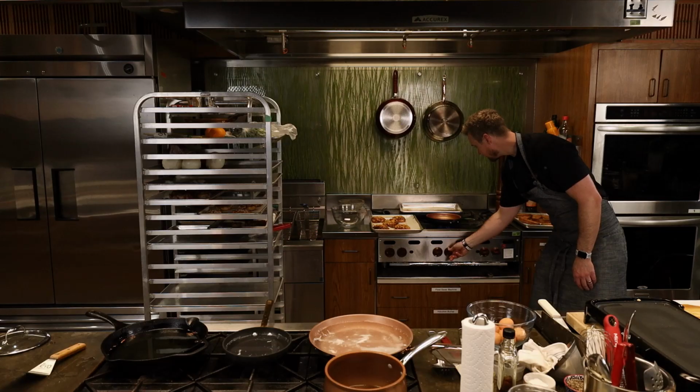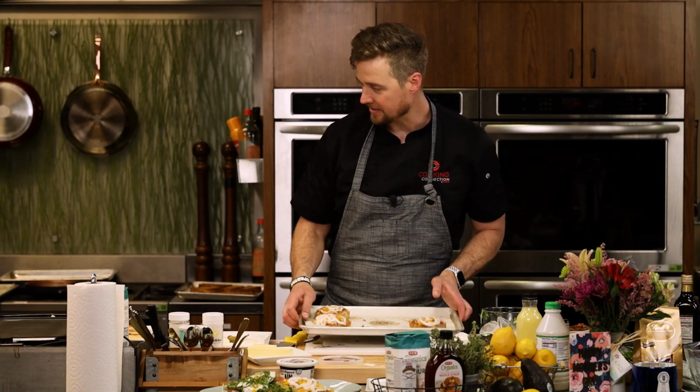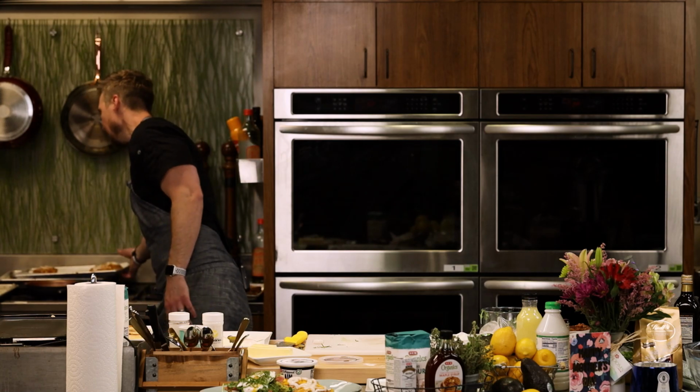I got to heat this up for a second. Now I have the caramel sauce, and I'm going to get it a little bit warm so I can put it on there. This is going to go over here in the back.